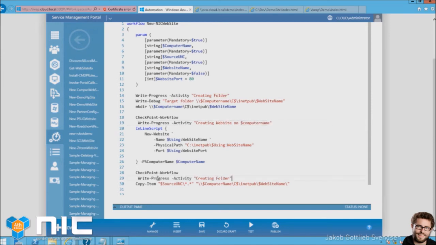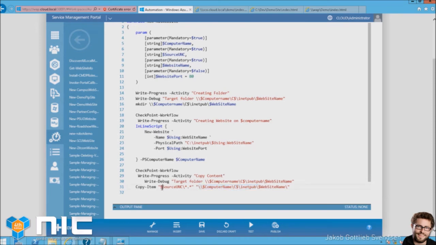In here, we just say copy content. Again, down there, I might want to add the actual where we copy from. Source folder, like that.